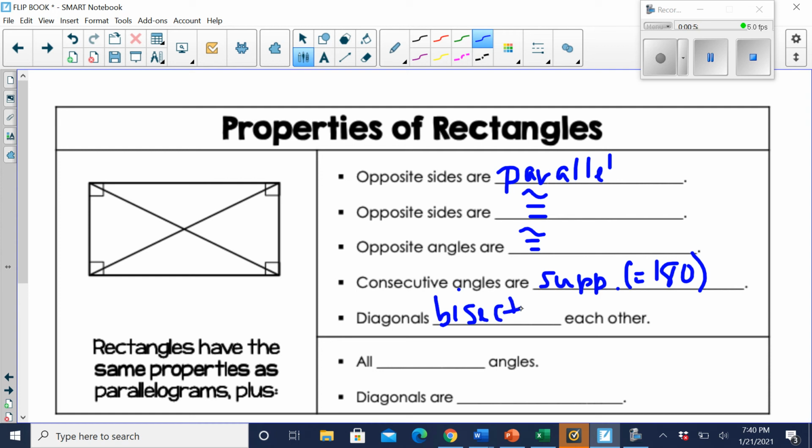The two new ones for rectangles, one of them is the definition of a rectangle. So definition of a rectangle is that it has 4 right angles. So we're going to fill in that it has all right angles. And we can see on this diagram up here that it has all right angles because they're all marked as 90s in the corners right there, okay? The other thing that is new specific to rectangles is that the diagonals have to be congruent to each other. So that really means that the diagonals will have the same measure, but they also bisect each other. So remember, all these smaller pieces are the same here, okay?